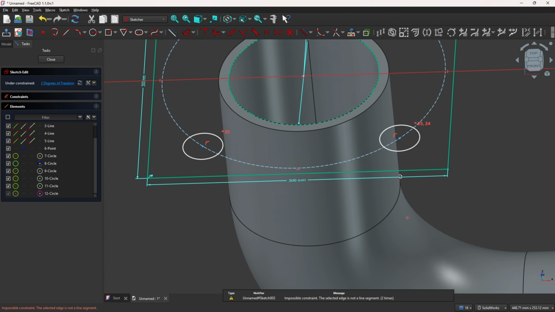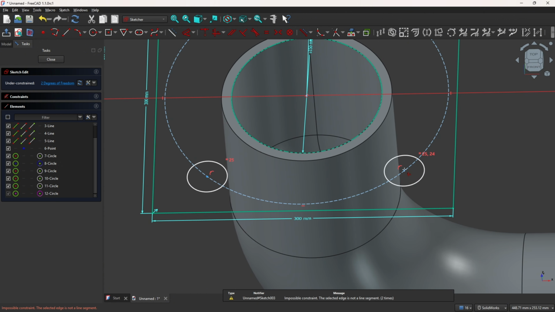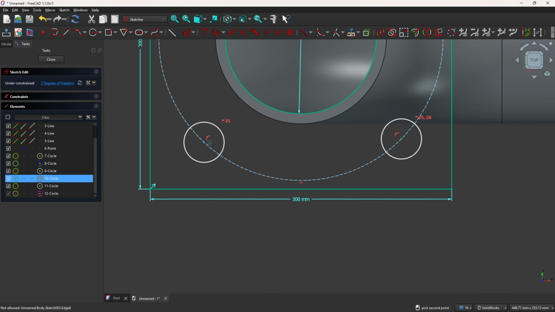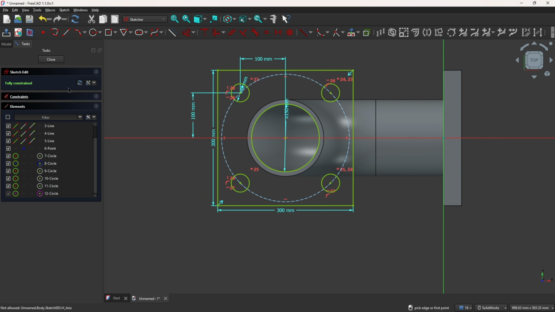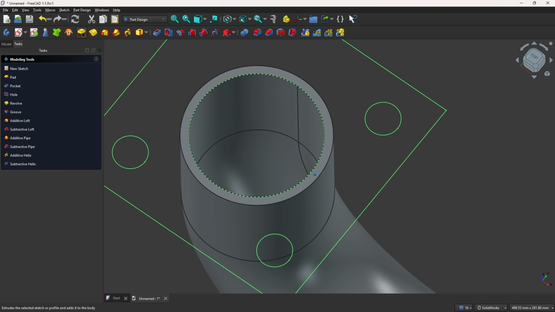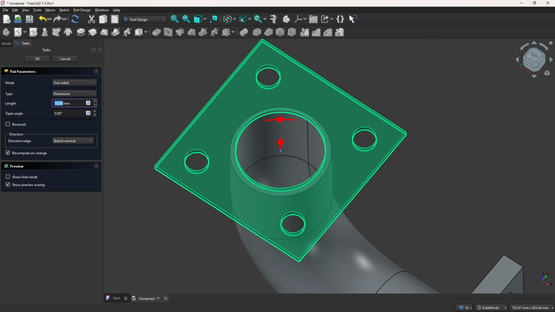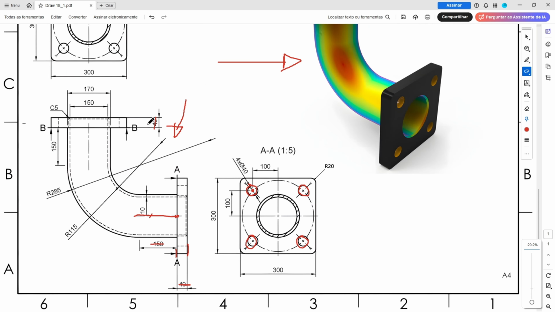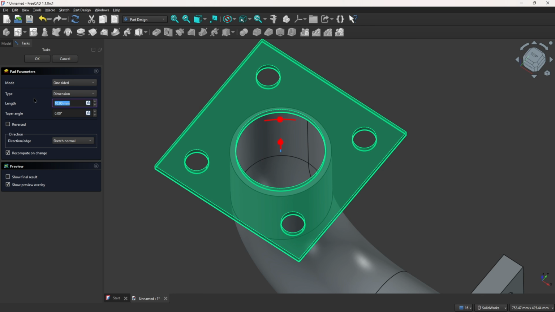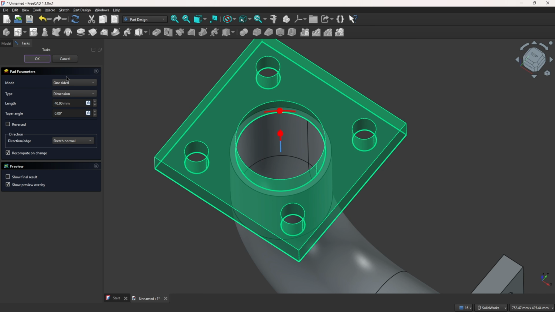Select this one and this one. Let me move this a little bit. We made this one. Now leave the sketch and go to pad. The thickness here is 40 millimeters. Press OK.